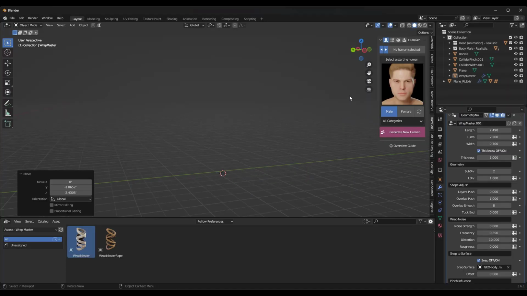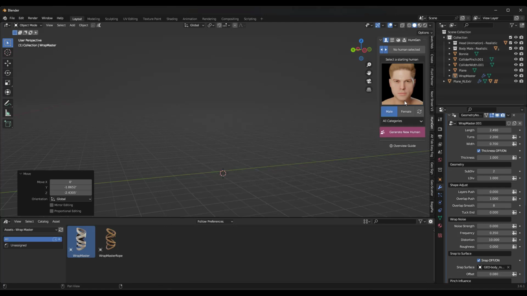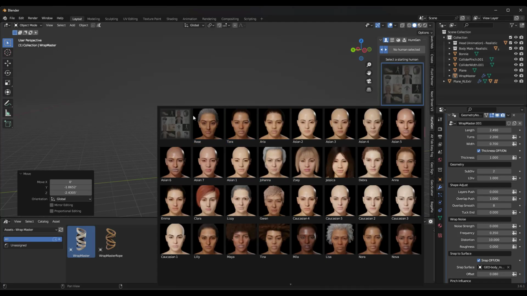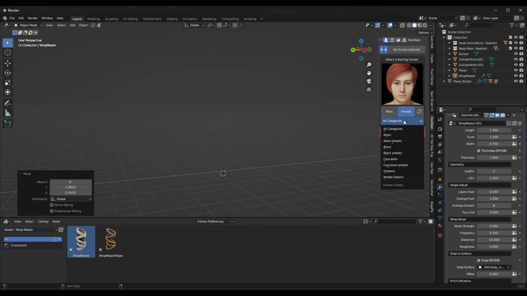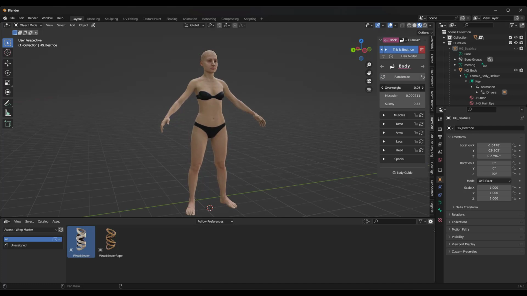The way this one works is you select a human, right? So you just pick whoever you want your starting human to be. You have options for both male and female characters in here. So we'll go with one of these, and what you do is you can just generate a human. And so when you do this, you can adjust pretty much everything about your character, from body composition to things like muscles, other things like that.